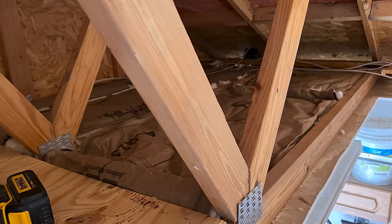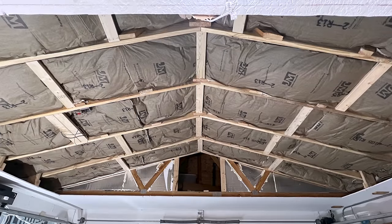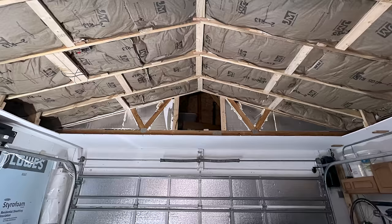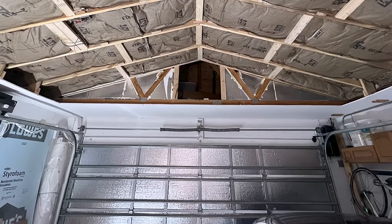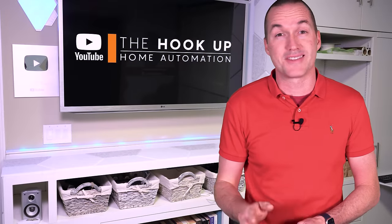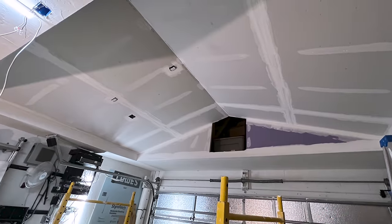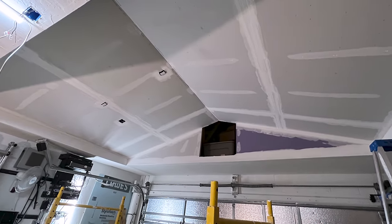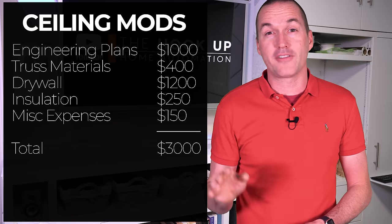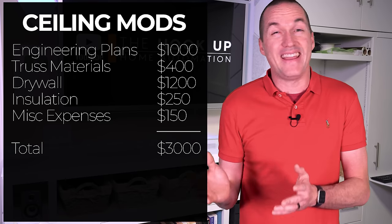After that, I spent 2 10-hour days cleaning up wiring, doing some additional framing for the new attic spaces, pre-wiring for the simulator screen and projector, and insulating both the new garage ceiling and the garage door. Once all that was done, all that was left was drywall, so I hopped on Craigslist and sent about 20 text messages to tradesmen advertising drywall services, because screw drywall. I got a quote for $1,200, which was well worth it in my opinion, because again, screw drywall. So at this point, there was no simulator in sight, and I was already about $3,000 and 40 man hours deep. So hopefully your ceilings are already tall enough, but just know that if they aren't, it is possible to raise them.